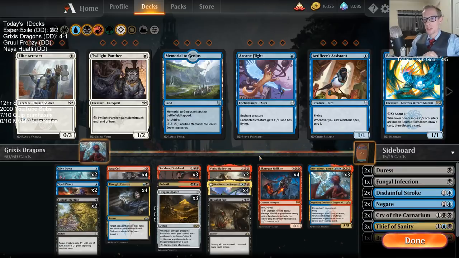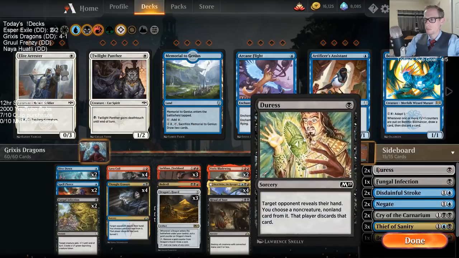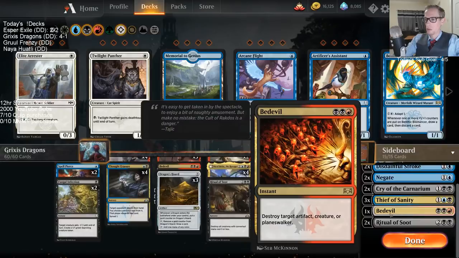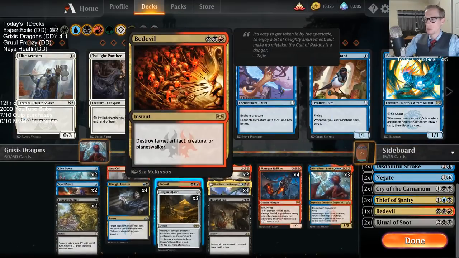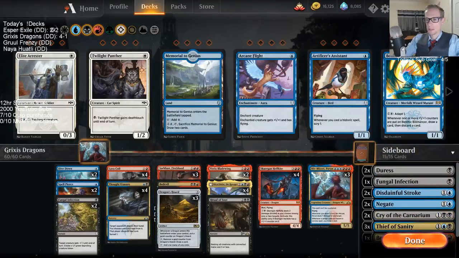So I think that's what I learned about the Sultai matchup. Is not playing this Hellkite and trying to be a little bit more proactive against their Planeswalkers with Vivian and Vraska. I think I should bring in this Bedevil too, because, you know, big Hydroid Krasis is a problem. Wild Growth Walker that gets big is a problem. I think you should bring in the Bedevil there. So, there we go. Learned some stuff.